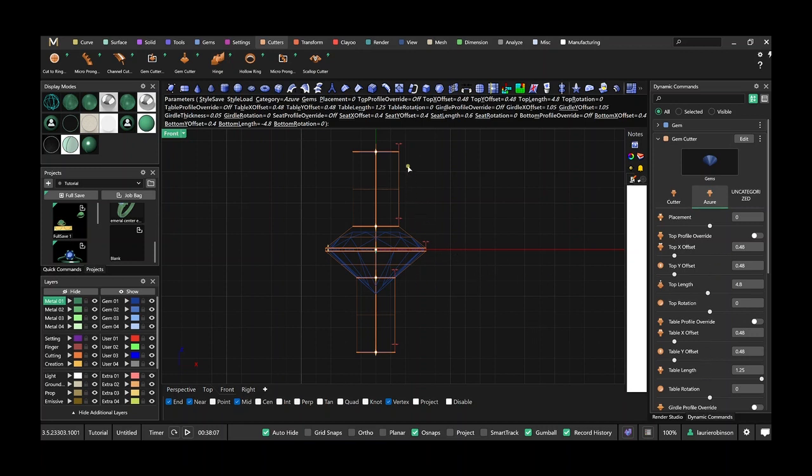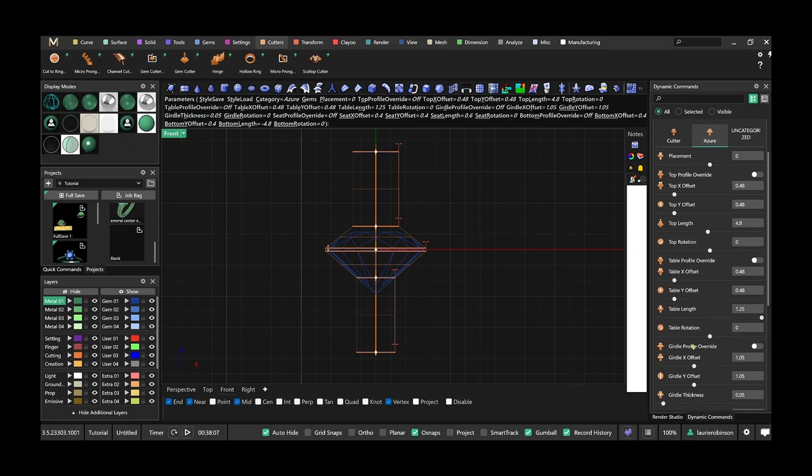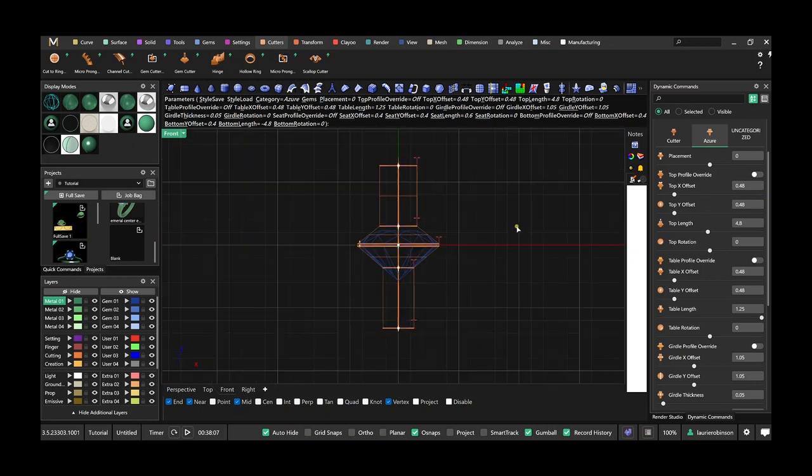So basically the offset I'm going to determine by filling information at the girdle, the table, and the top. I can't zero these out totally. I really only need one offset and height, but I'm going to just go down this list of parameters, and then I'll describe what I'm doing.